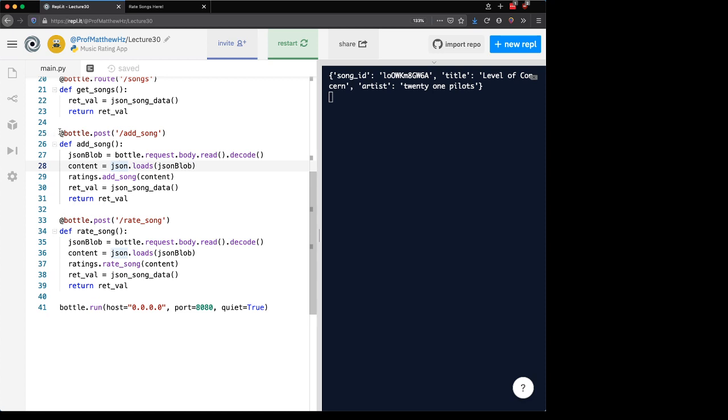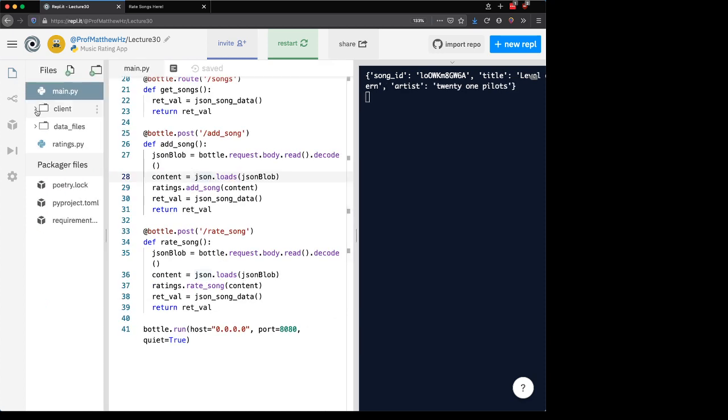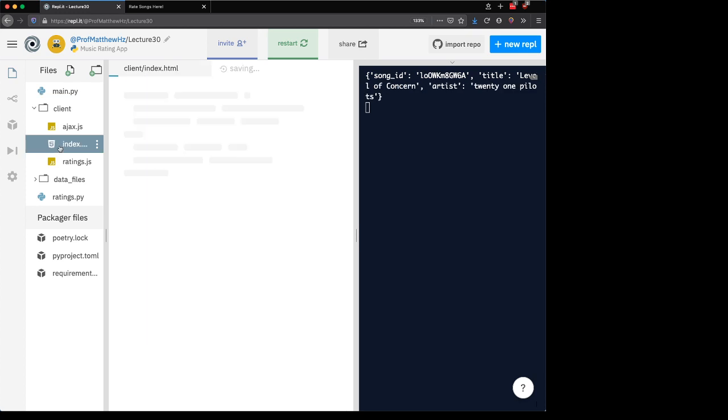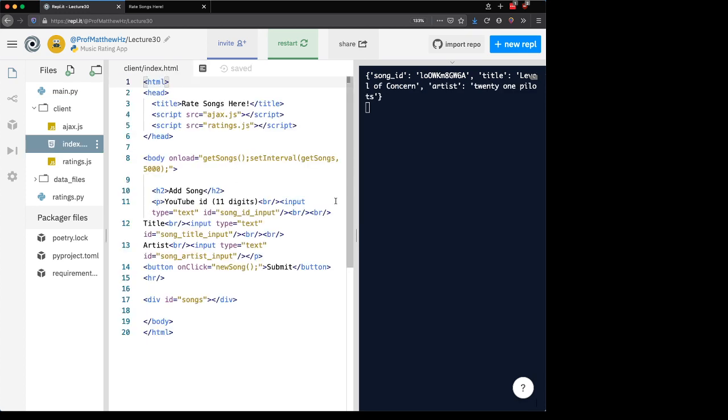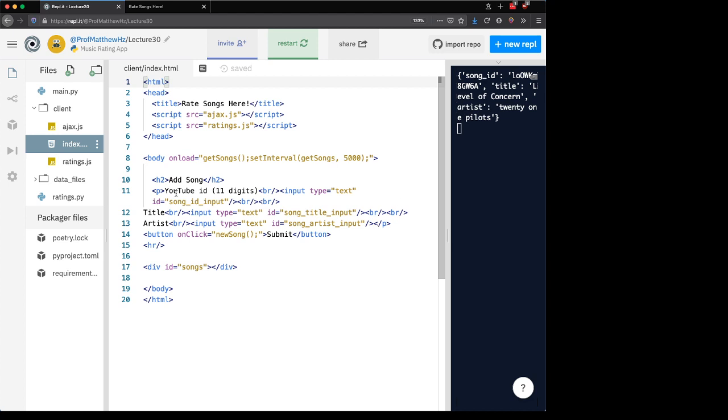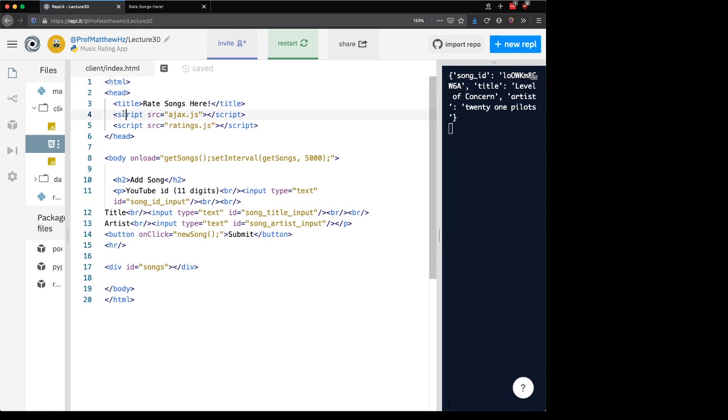Now, this is sort of the server side. This is what's going to run on Replit's computer, on the server, for these Ajax requests. We also have to think about what's going on the client side. So we have an HTML file. Note the HTML file itself is relatively simple. In our header, we're loading in that ajax.js file that just has the Ajax GET request and Ajax POST request functions, because we always just copy and paste them. So it's easier to put them in a file and then we can just copy and paste that file. We also are going to load in the ratings.js. That's the JavaScript file I created for this project.